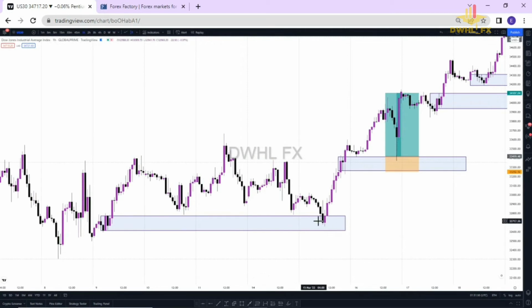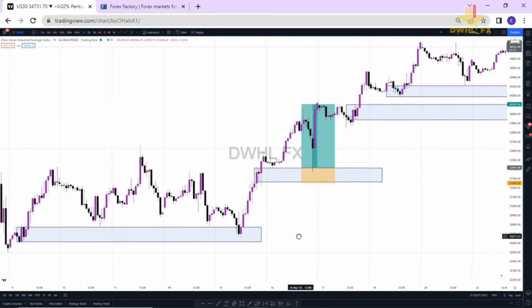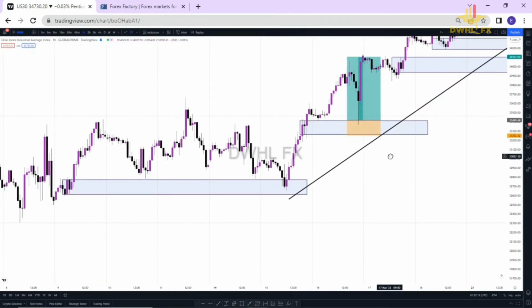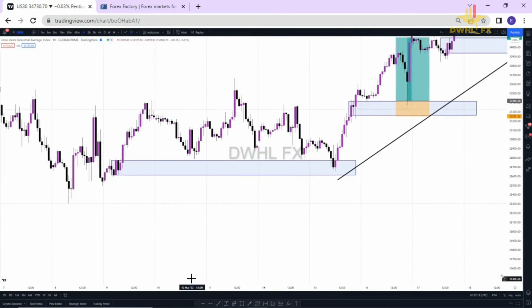Yeah, so I missed this entry, but with market structure, this is how powerful market structure is. I missed this entry, but then with market structure, we got this beautiful entry. How did we get it? Very basic. So we knew we are already in an uptrend. We are in a beautiful uptrend. Very solid one. And then we know from here that price from a low, price created a higher high, a higher low, higher high.